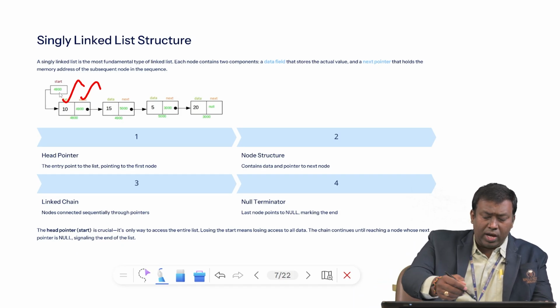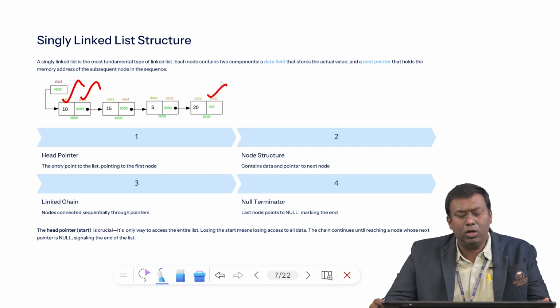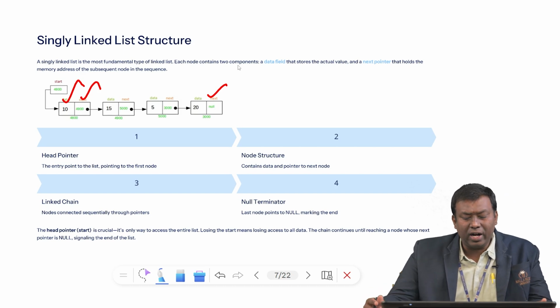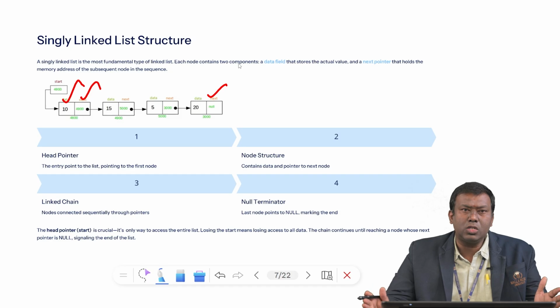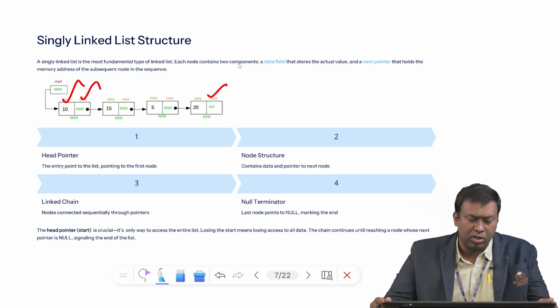As we already discussed the node structure, if you observe, the last node contains a null value as the next. The next contains the address of the next node, but for the last node it contains the value null. It means that it is the last node of the linked list. Since it is a single linked list, I can move only in the forward direction, from the first node to the last node. At any point, I cannot move back.